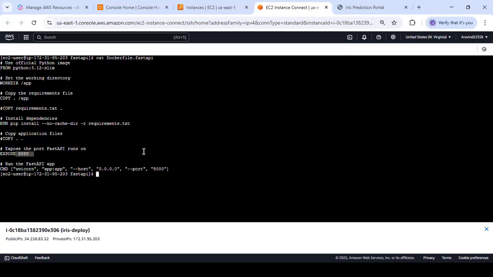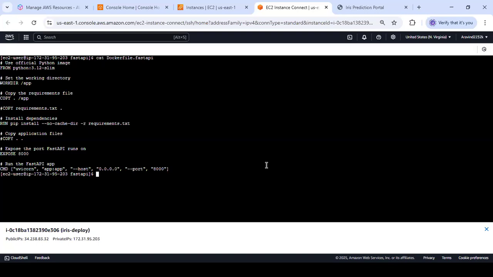Because you cannot use the same port number. Let's say if you want to run both containers together, the Flask API and FastAPI, you want to run them simultaneously. What will happen is if you use the same port number, there is a conflict, it will not run. It will throw an error saying that port number 5000 was used by another process. For that reason, I used 8000 here. Same steps for the rest of the thing, right?